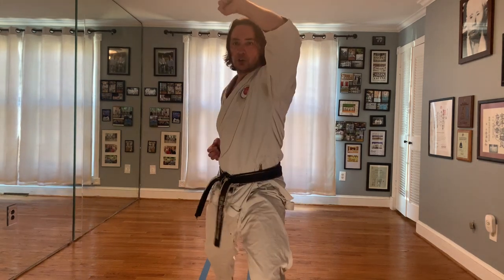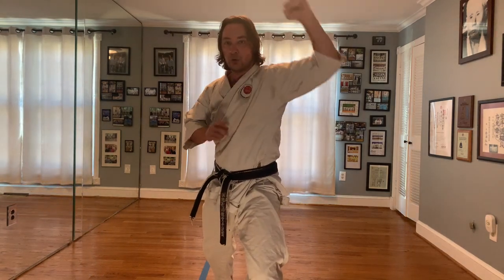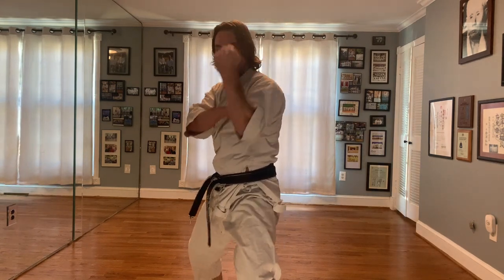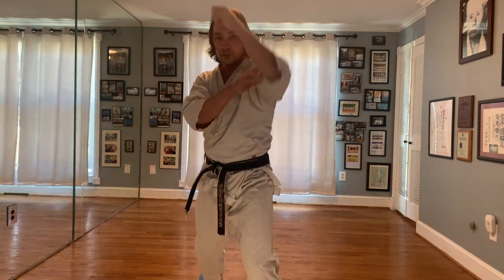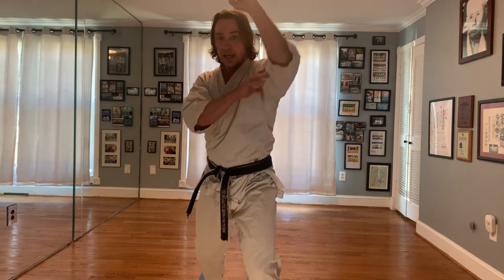As I go from soto-uke here, as I drop down, don't think that you have to swing your elbow out. The block is coming from my hip, rotating. My elbow just drops. So any motion of my arm, other than the wrist rotation through the simple drop, comes from my hip. That creates the distance for the block.